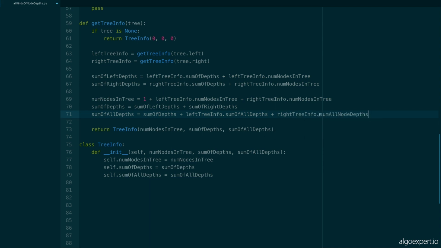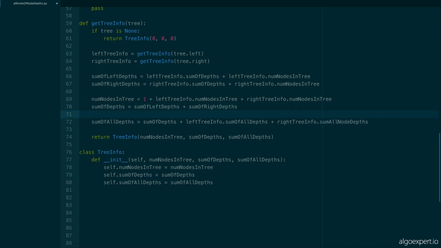And here it's very important that we pass these running sums, because remember, like in the conceptual overview, we had 16 at the root node, the sum of depths, plus 6 plus 2. 6 was in the left subtree and 2 was in the right subtree. But then there was another 2 in the left subtree.